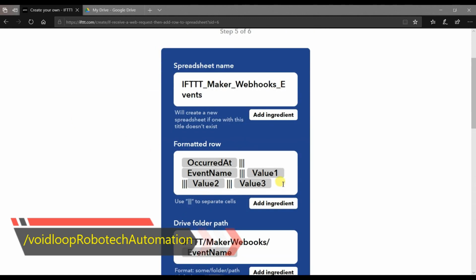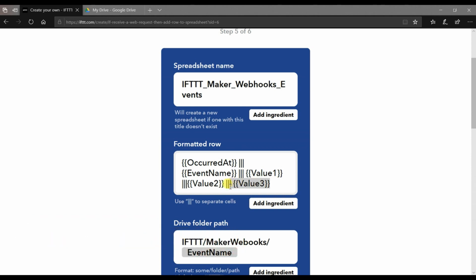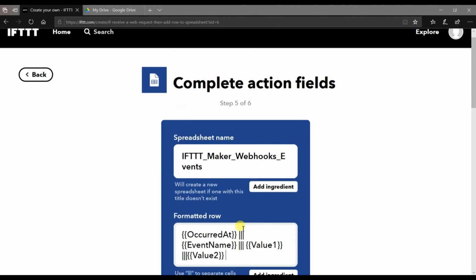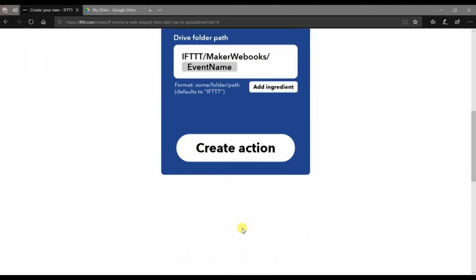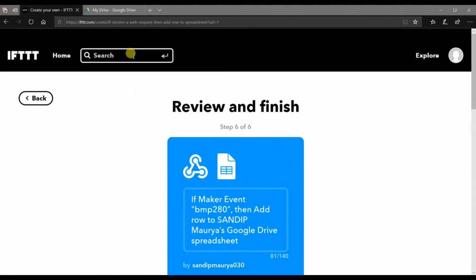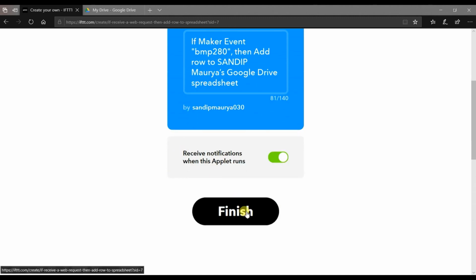I have two values, temperature and pressure, so I will remove this. Okay, create action. Finish.